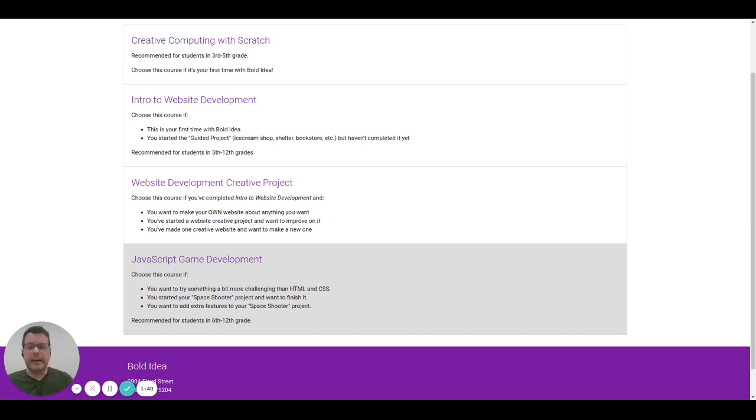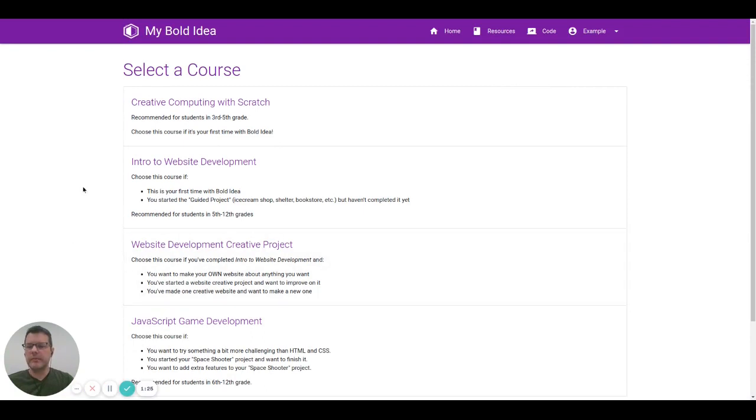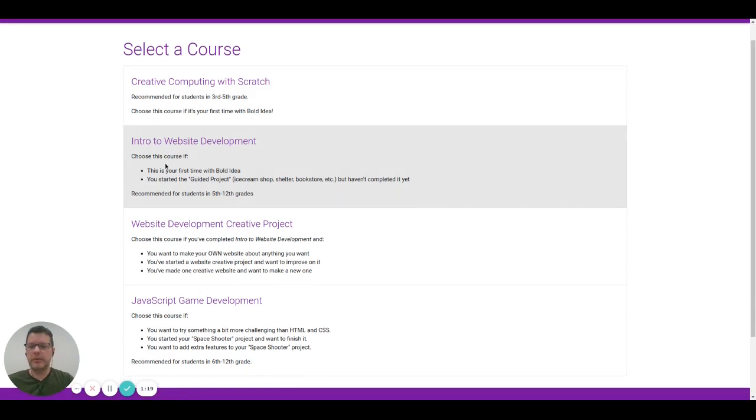And they can also add extra features to their space shooter project if they want. And in the future, we will also have a creative project option for students who have completed the game development course. So for this demo, I'm going to start out by walking you through what it looks like for a student who's doing the intro to web development.